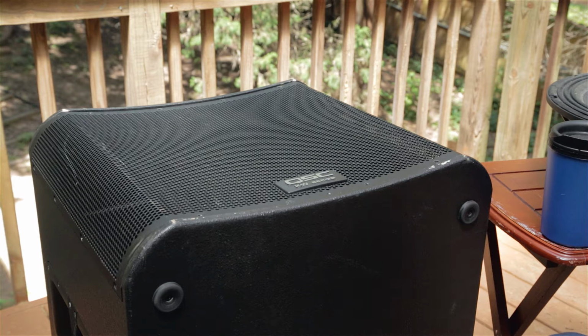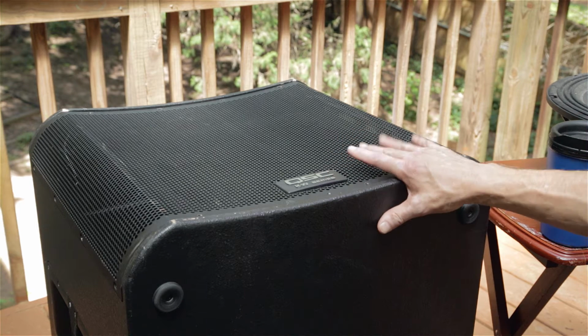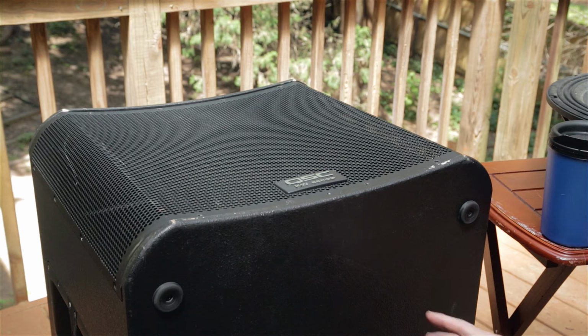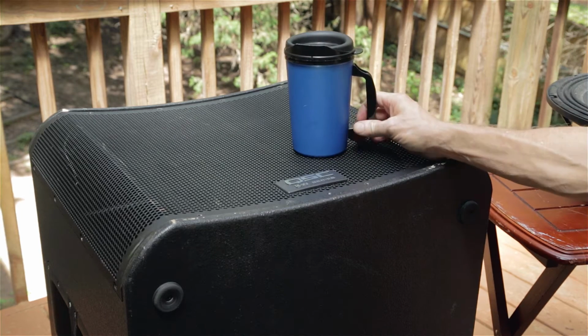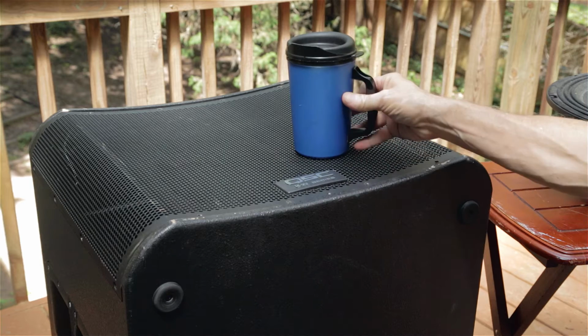I've got some repair projects to do today that I want to share with you, with bass speakers. This first one is a Pro Audio system by QSC, and this is a bass bin much like the bass bin you'd find in your home with an amplifier attached to it, except that this is much larger. You see I put my coffee cup on here, you can see how big this thing is. 18-inch drivers in here. This is probably 2 feet high or something.